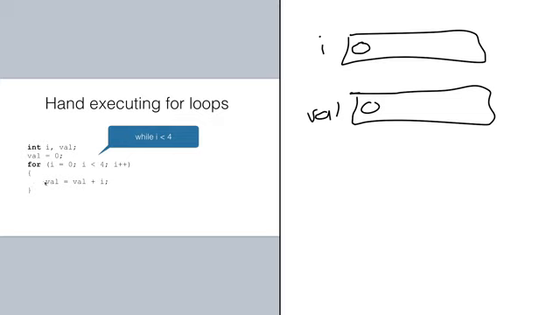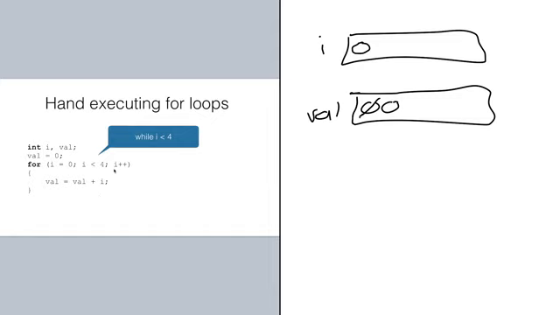So the body of the code says val is assigned val plus I. Alright, so val is 0, I is 0, val plus I, so 0 plus 0 is 0, and we store that back in here. Now we would indicate that that occurs because this was the value 0, and then we changed it to the value 0. It didn't really change anything, but it did modify, it did have to store that value there, even though it had that value already.